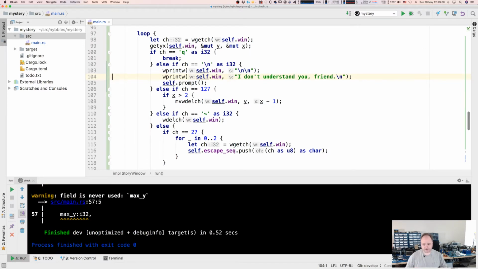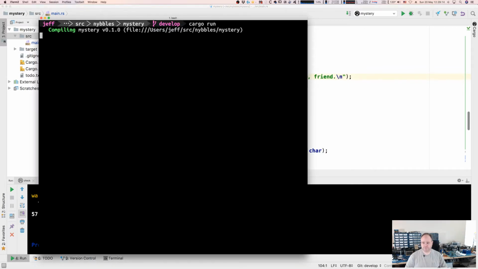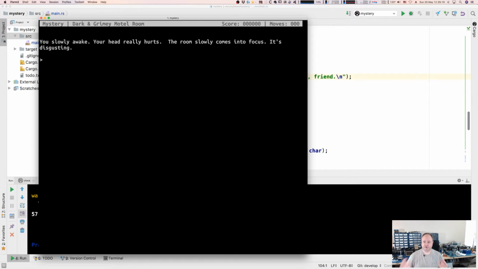And we still have warnings. Again, I'm not too worried about those. Those are going to go away on their own over time. Perfect. So now we get a description of where we are. And if I type something, it gives us a prompt again.